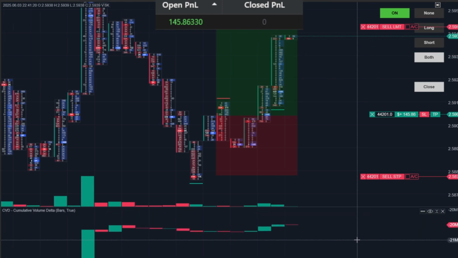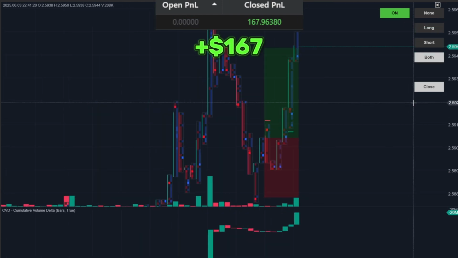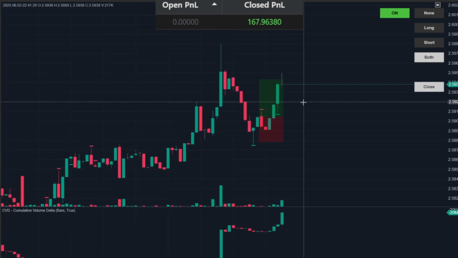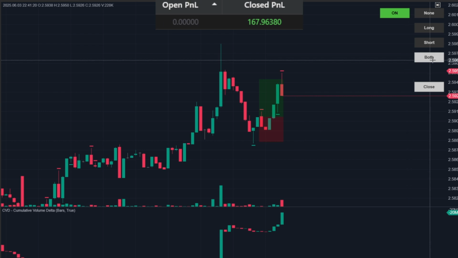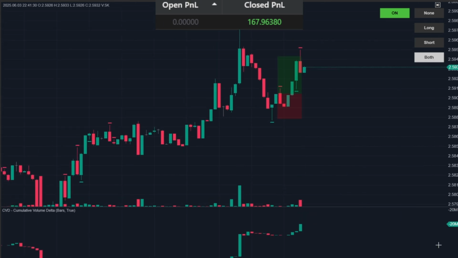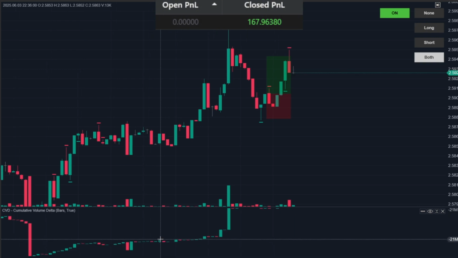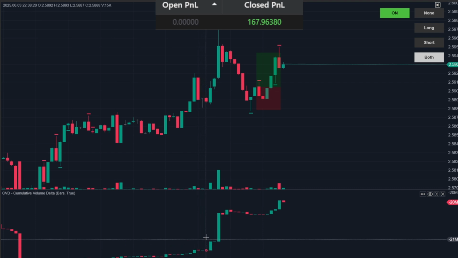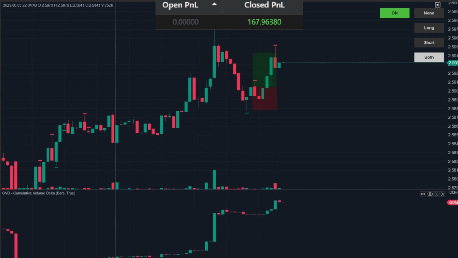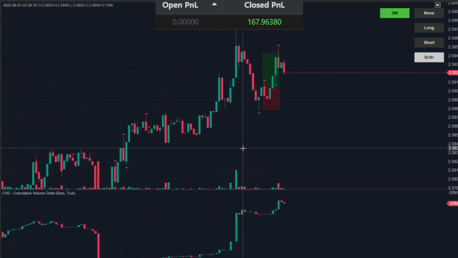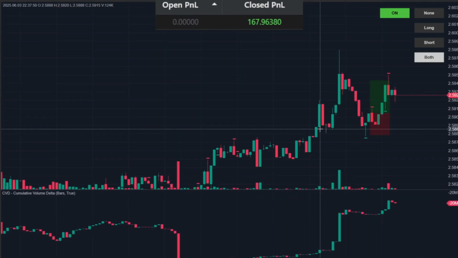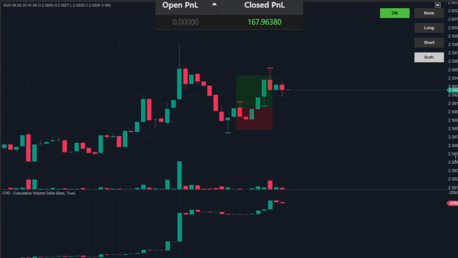So here we are, we're moving up nicely and we do win our first trade. Very good stuff, I'm happy with that. So I just want to show you guys the bot does work in a low volume environment. You don't always need to wait for a very volatile market, but there are certain changes you need to make and perhaps refine your settings to adapt to that environment, right? So if you are trading a low volatility market, maybe you need to reduce your stop loss and reduce your take profit level just to adapt to the volatility of the price.